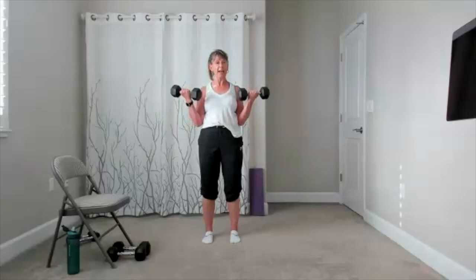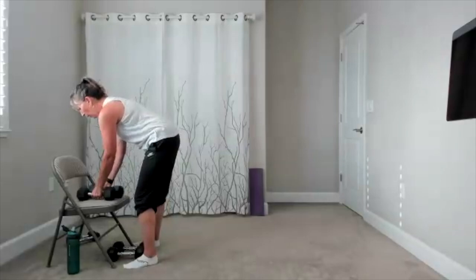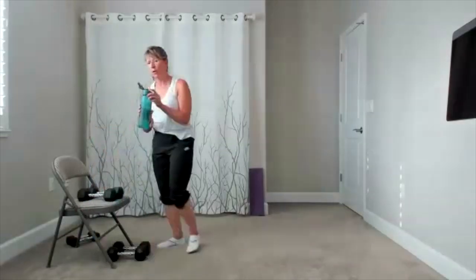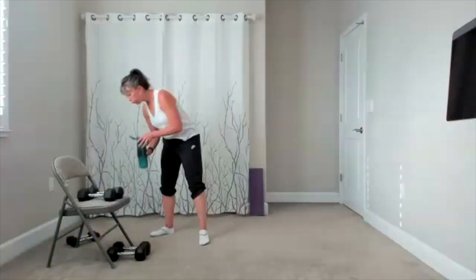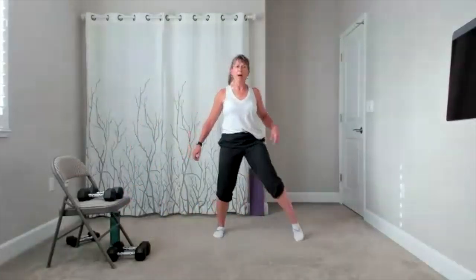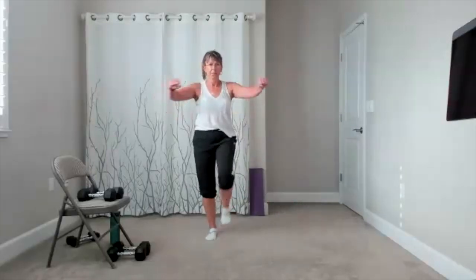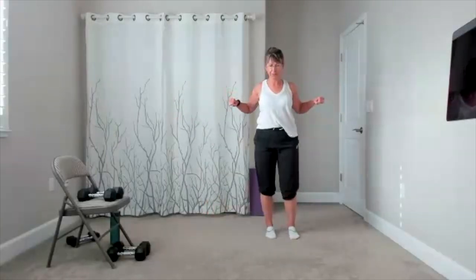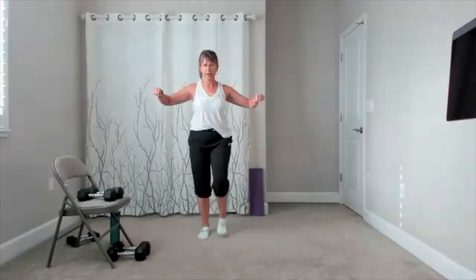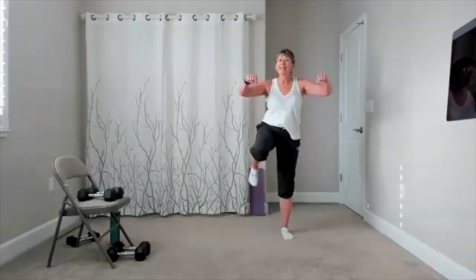I'm bringing in some balance here. We're gonna do our step up and over. Set your weights down. And then when you're ready, you're gonna step up and over. I am gonna push to the front. There's your push, push, big or small. This is to challenge your balance.